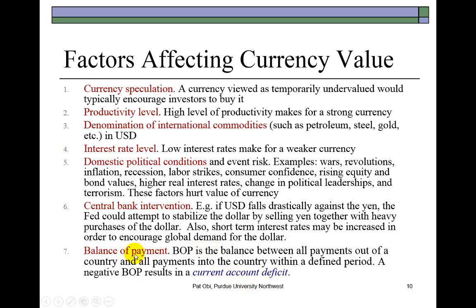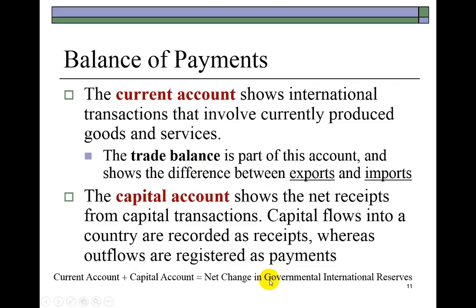And then the key factor, in my opinion, that influences currency valuation is balance of payments, which if you sell less than you are buying from other countries, you're going to have a current account deficit. I summarize that balance of payments are a function of two sets of accounts, current accounts and capital accounts. Current accounts, the most important aspect of it are the goods trade, which is the difference between how much you receive when you export and how much you pay for the things you import. In the case of capital account, it deals with financial transactions.